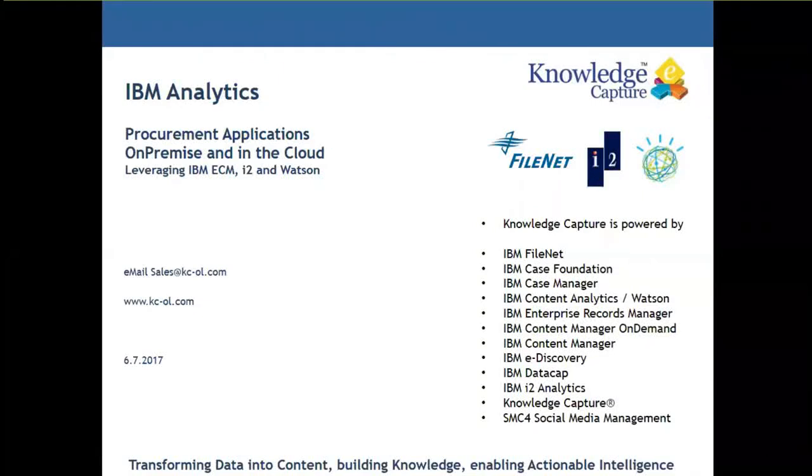My name is Michael Vienzwick from Integrity. We're an IBM Premier Business Partner with main presence in America and the UK. Today we want to focus on explaining an IBM analytic solution that we provide, covering IBM FileNet and DataCap applications, where it benefits you, how it benefits you commercially, how it benefits your customers, where the pain points are, and where the value is.